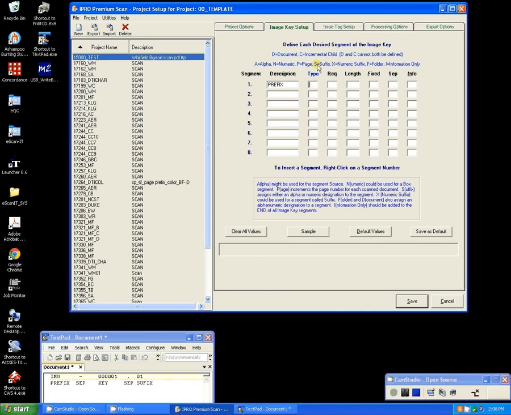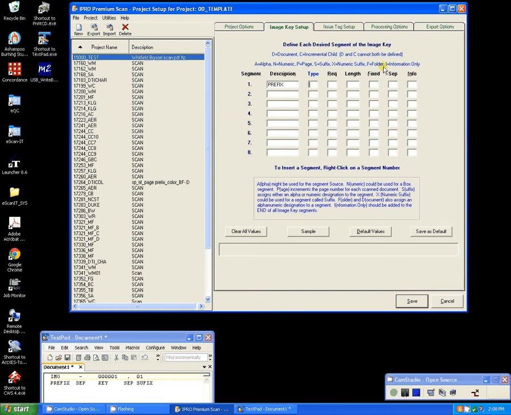X is a little more normal. It's a numeric suffix. It's only going to use 1, 2, 3, 4, 5. So it's going to force your suffix to numeric. And then we're not going to use folder information only, but those are different ways to capture data.